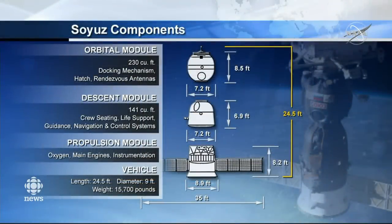And so as mentioned, coming up pretty soon is going to be the actual separation of these modules. That's scheduled to occur at 22 minutes after the hour, so in just about 19 minutes from now. The Soyuz spacecraft is going to separate into 3 different pieces. In the middle is that descent module. That's where the crew is. That has the heat shield and all the critical life support systems that are going to carry them through this final descent phase and through the Earth's atmosphere. The orbital module up on top has the docking probe and will get detached. That was a piece actually attached to the space station that will detach and burn up in the Earth's atmosphere.